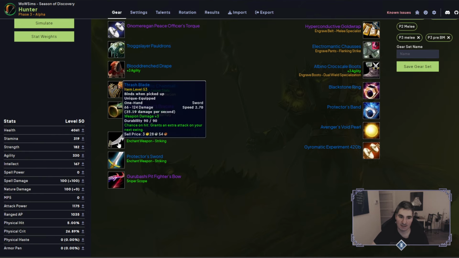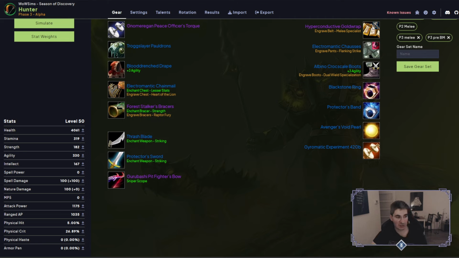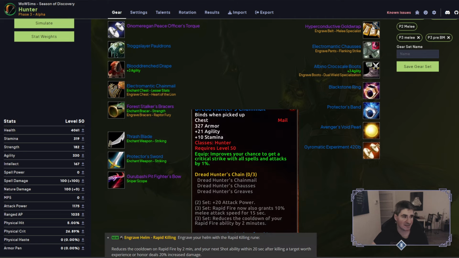Talking about attack speed, to proc this bad boy as much as possible, as often as possible, they introduced new sets that was changed like 2 or 3 times. This is the set. You want to take a look at the 3 set piece bonus. The Rapid Fire will also give you 10% melee attack speed for 15 seconds, and then reducing cooldown by 2 minutes for a Rapid Fire.